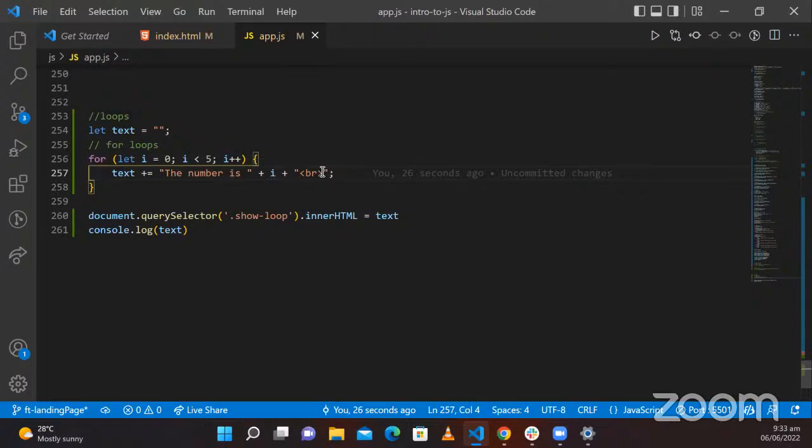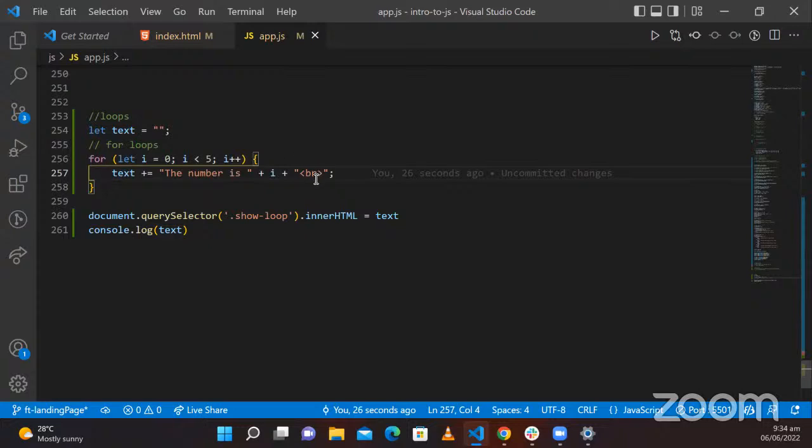When you print it out, you break, and whatever is coming goes to the next line. So it does the first iteration, prints out the number is 0, logs, puts it on the screen, goes back again. The number changes to 1, displays the number, stores it inside text, puts it on the screen, goes again.